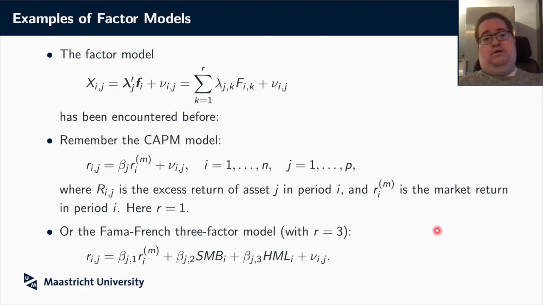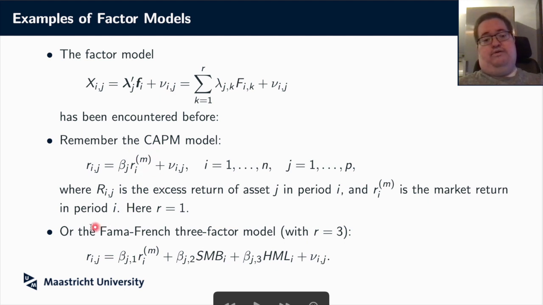Now, factor models are not really new, and in principle they're also not very special. In cases where we've encountered them, for instance in finance, they are very popular. The CAPM model is a factor model. Take the excess return for a certain asset j in period i, and we model that as beta_j, the beta corresponding to that asset, times the market return in period i plus the idiosyncratic return. So here the market return, which is common to all the assets, is a common factor. Of course, here it's an observed common factor.